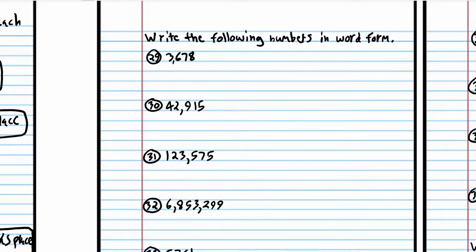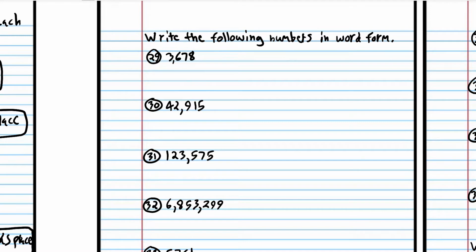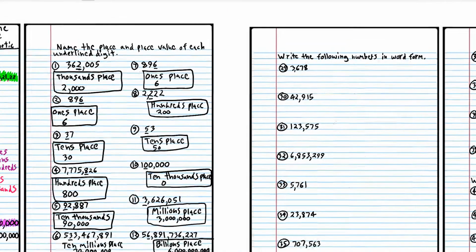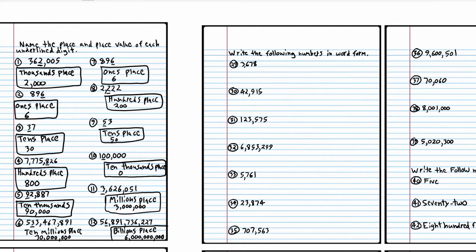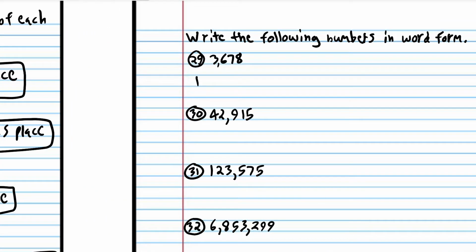All right, so let's practice. Write the following numbers in word form. So this number here is in standard form. We're going to write it in word form. So we start off with the number farthest to the left, which is 3. And let's look at our place value chart. The number that is 4 places over is the thousands place. So that is going to be 3,000, and capitalize the first letter, 3,000.